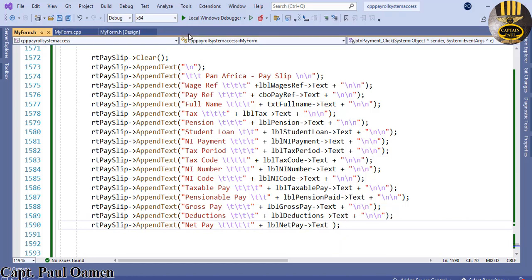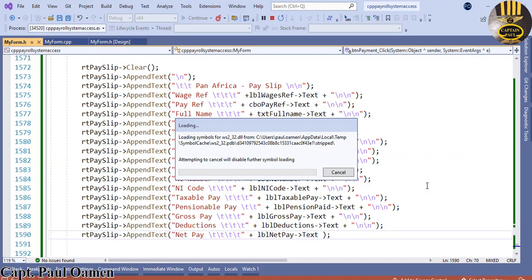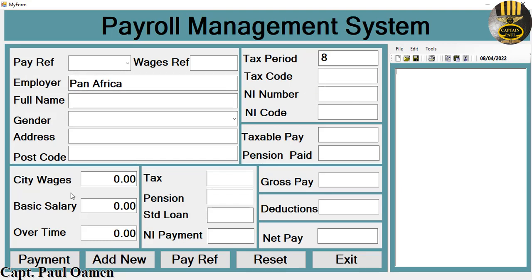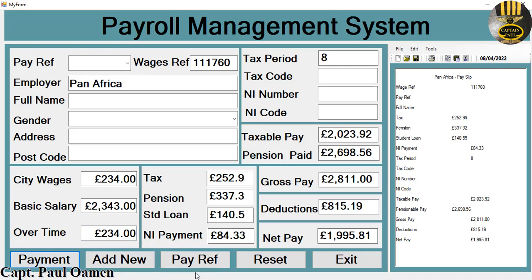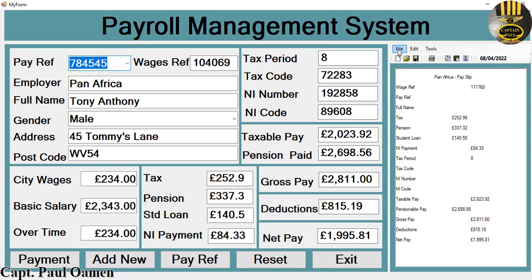Save, run. There. Okay, let's enter some value in here. There. Click on that. There we go. That is how it's looking. Let's do one thing. Let's add all of those. I'm going to clear everything here new.